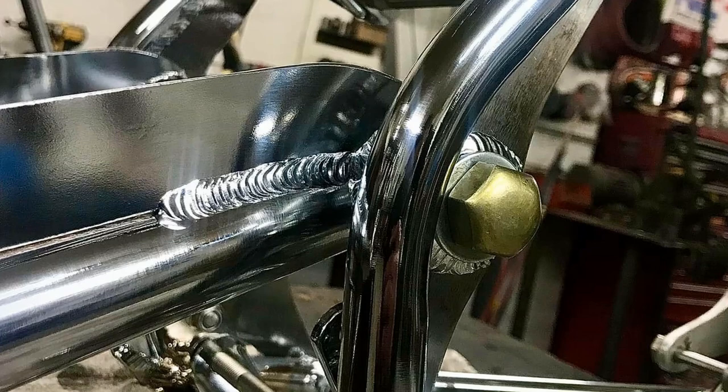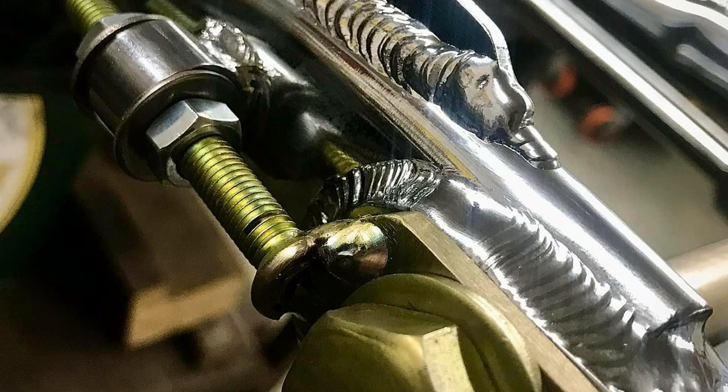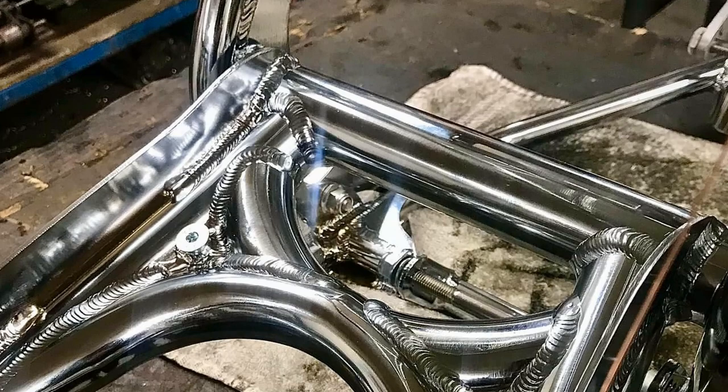And just by looking at the quality of the welding here tells you that these chassis are the very best of quality. Of course, these frames here have been chrome plated, although I expect that you could also get it painted in whichever colour takes your fancy.